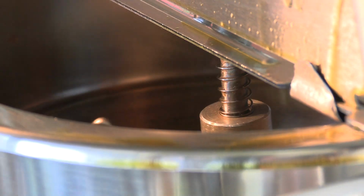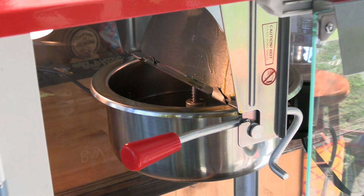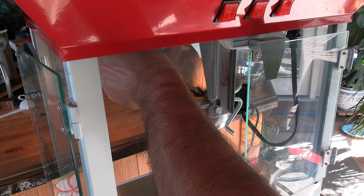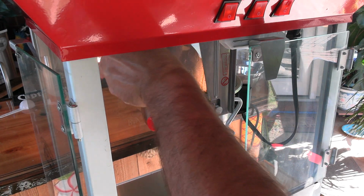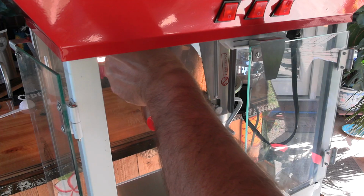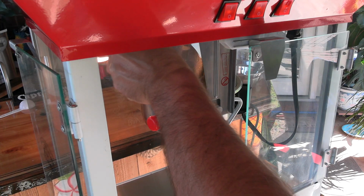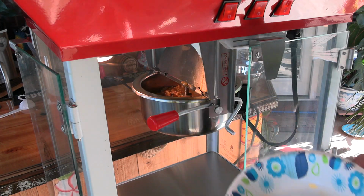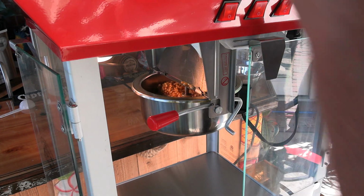And we are really close now. We're starting to get that steam out. So I'm going to go get the kernels. I'm going to put them in here. I don't dump them all in at once. As that thing goes around, I want to even it out. And so I take it nice and easy there, get every kernel in there.